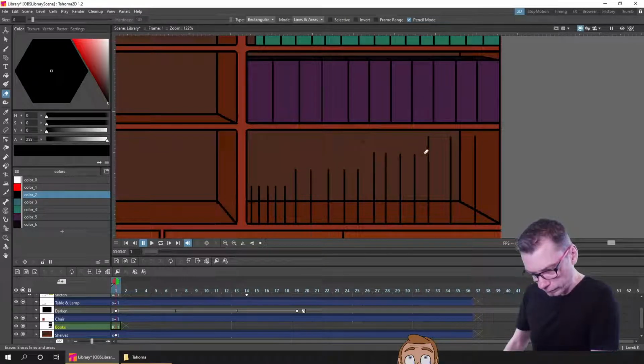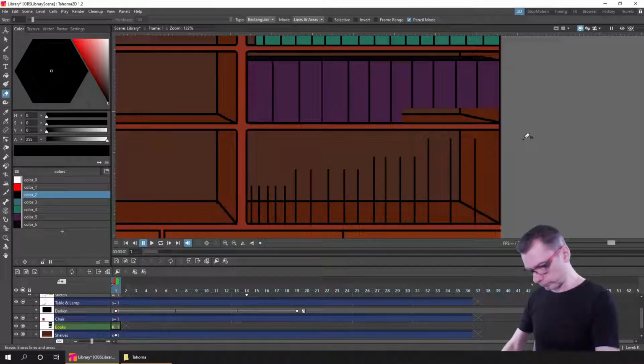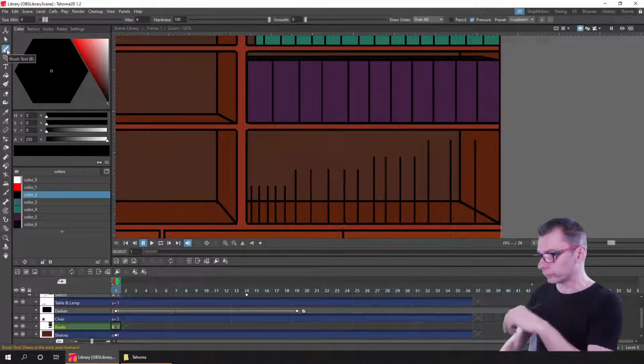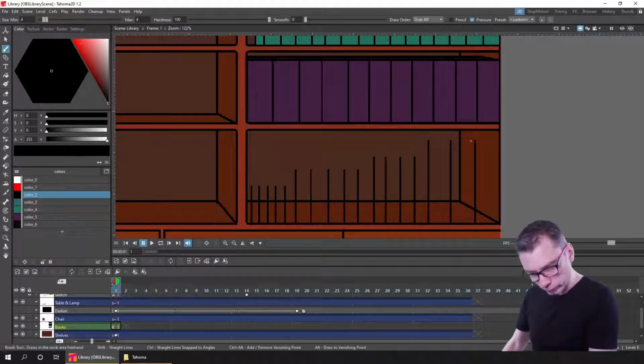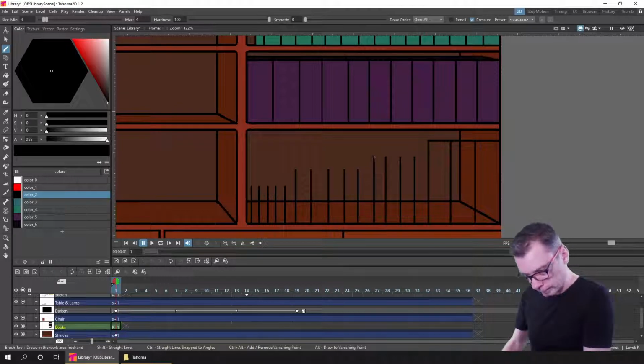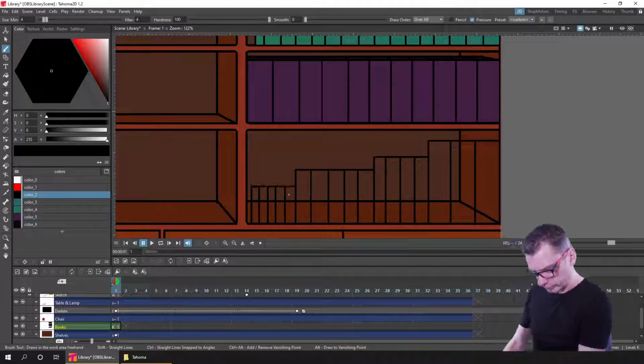Same there. Same for these, and the same for the end ones. Oops. Same for these end ones. So let's just add the tops of the books. Again, holding the control key, they'll all be the same. Let's not go too low. And so will these. So will these. And so will these.